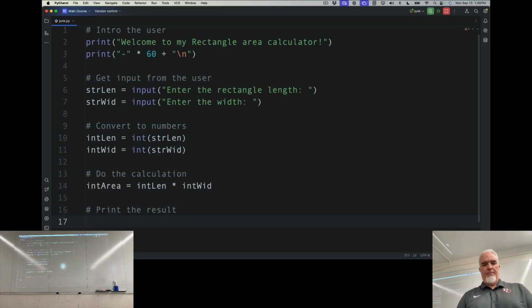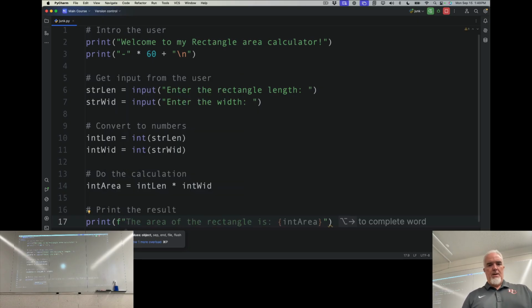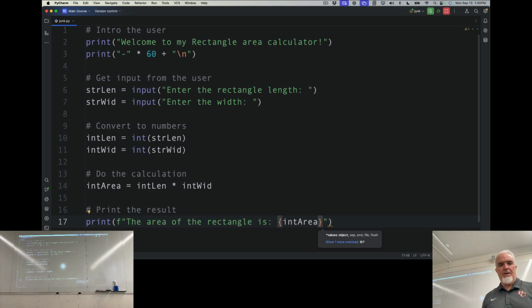So here's what I'm going to do. I'm going to print, I'm going to use an F string. And I could do this. That's the most basic thing. The area of the rectangle is int area. But I could be a little bit fancier than that.